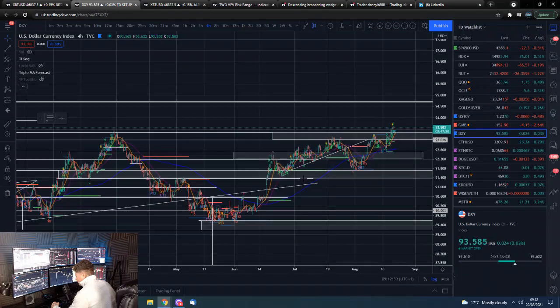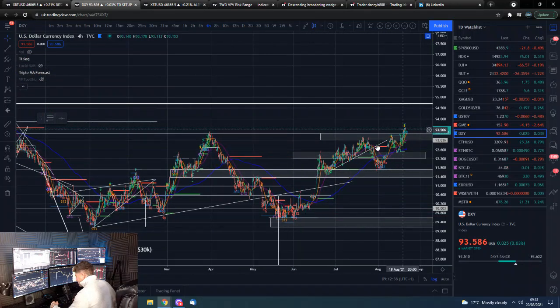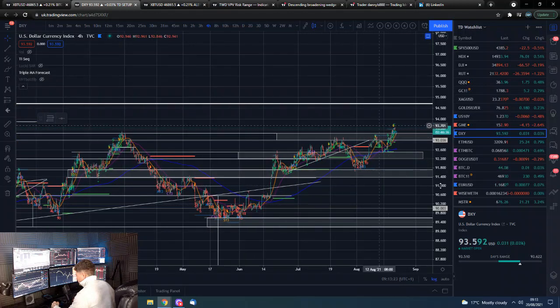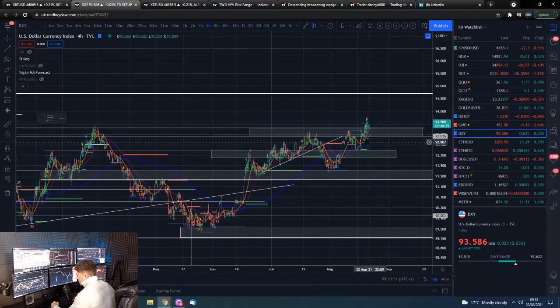I just want to show you guys some of the predictions that we were making. We were predicting on this to come down here and then we'd get $20K-plus Bitcoin, which we did — though I think we got it well before and well higher. And we're all the way back up above where we were saying the breakdown point was, and we have $46,000 Bitcoin. So in the short term these directions can move the short-term price of Bitcoin. But over its nine-year history, Bitcoin is basically only going up. And the relative DXY levels don't mean too much regarding Bitcoin, but again there is an indication of risk on and risk off, and when you do get the big macro trends they do govern Bitcoin's price action to a certain extent.